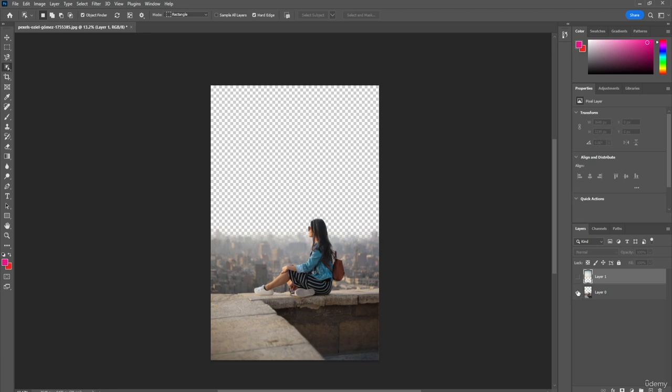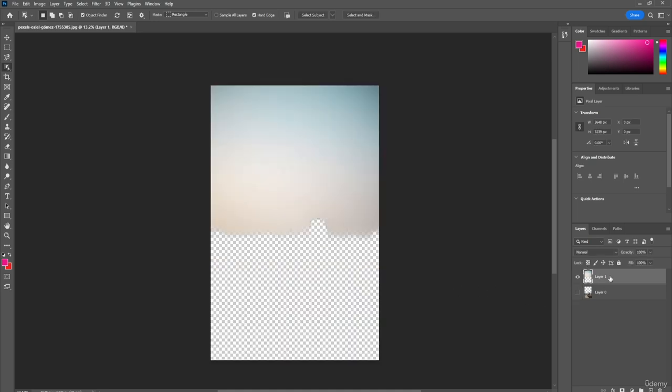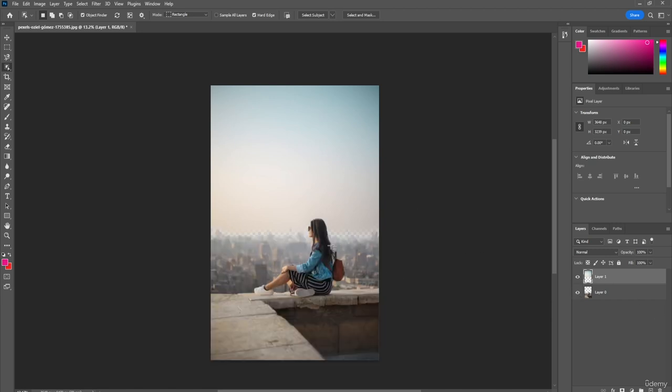So now if I hide the first layer, which means these layers, you will see that when I unhide this, the layer is available right now. So this is basically what you can do with the object selection tool.